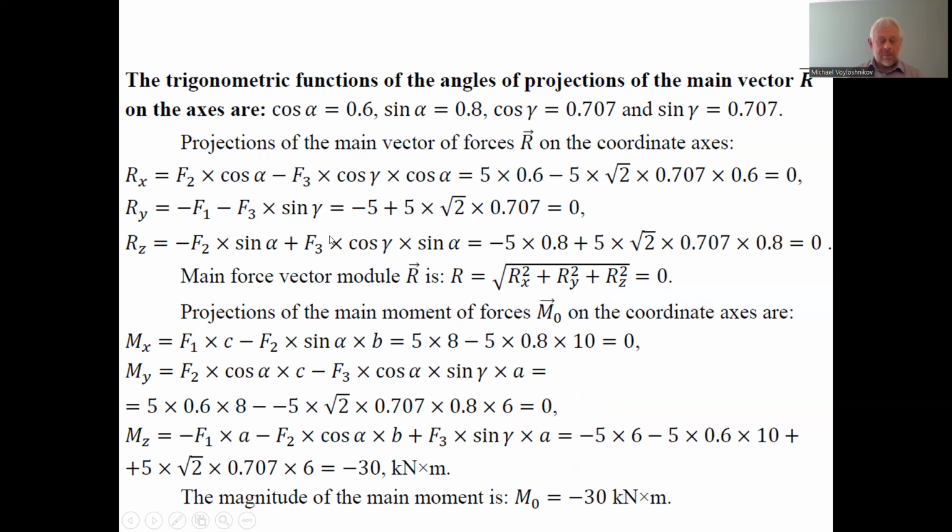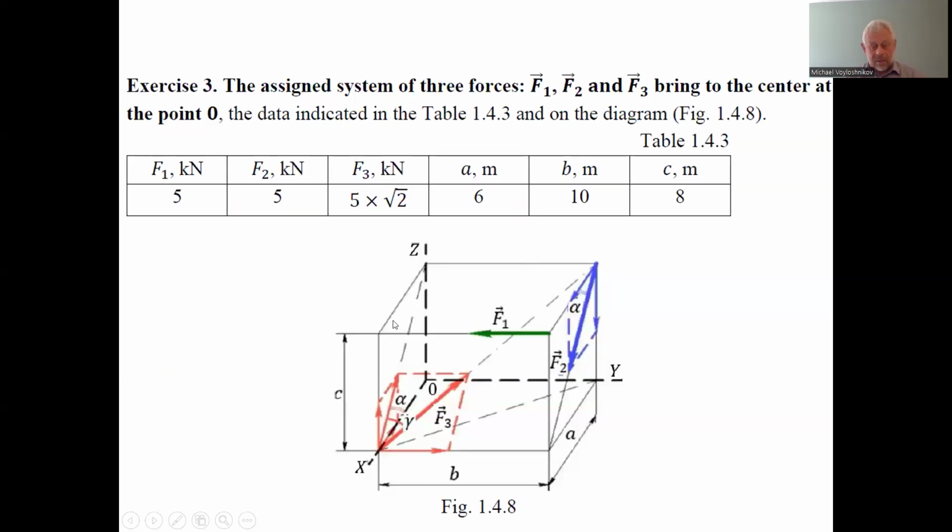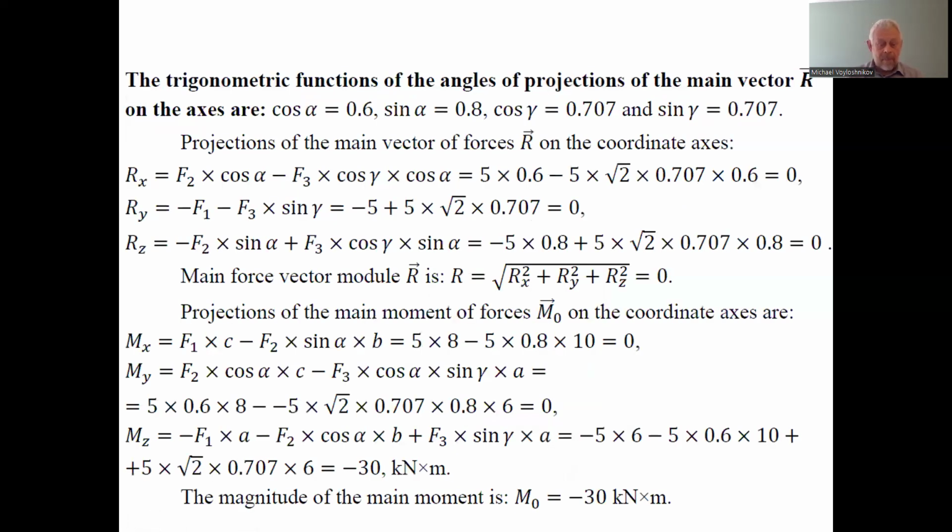On the axis Y, the force F2 does not cause a projection as it lies in the plane perpendicular to the Y-axis. F1 is in the projection of the force on the Y-axis with a minus sign, and F3 is in the projection on the axis Y due to the sign of gamma. So the magnitude of force F3 multiplies sine gamma. It is included in the total when finding the projection of the main vector of force on the y-axis.